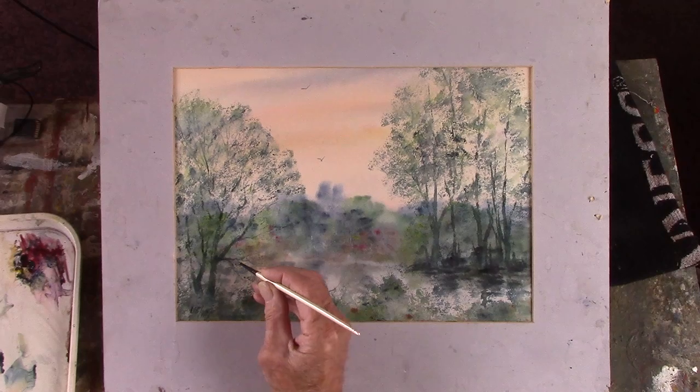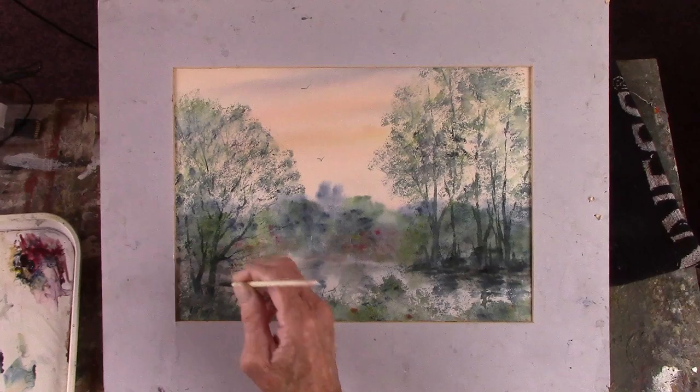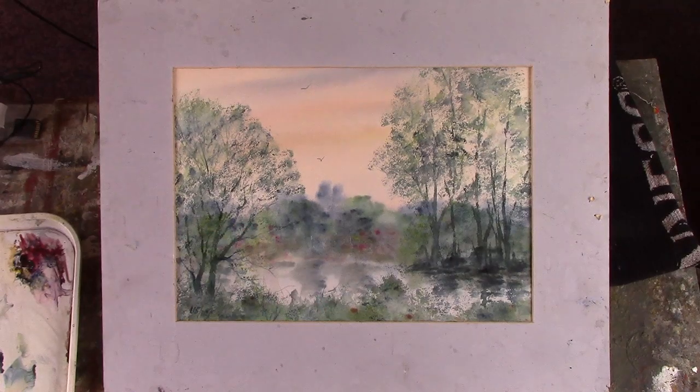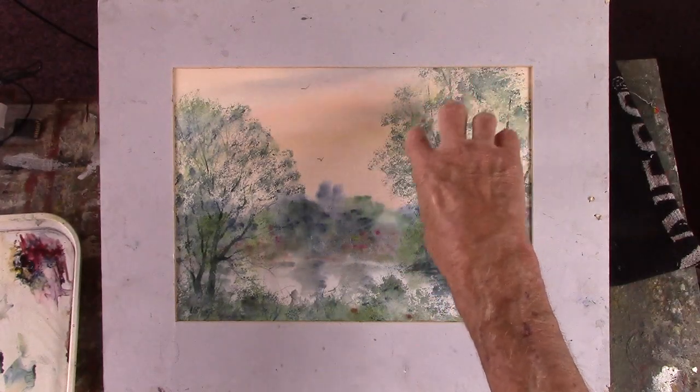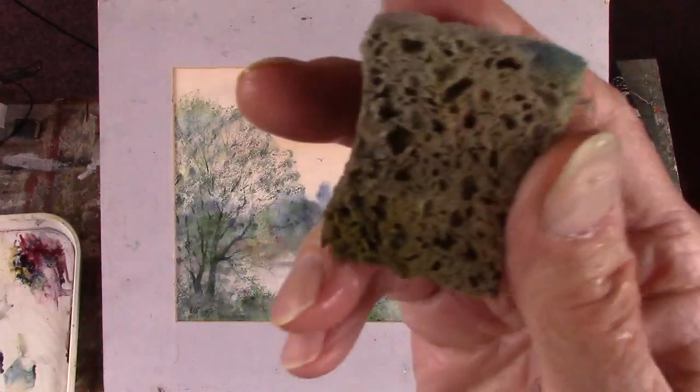Let's just get that in there a little bit. Okay, yeah — three colours, tone study. If you've not done these before, I'd recommend a sponge. I haven't used one for ages. You can have some fun with it but you can overdo it. It's a way of showing the individual leaves by just using a bit of sponge.